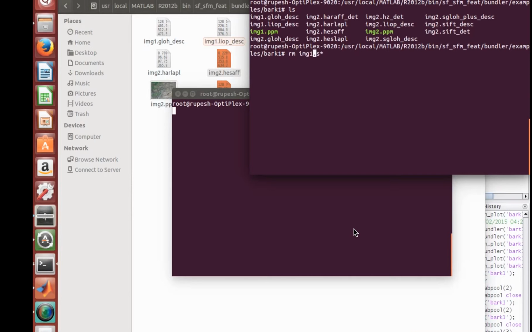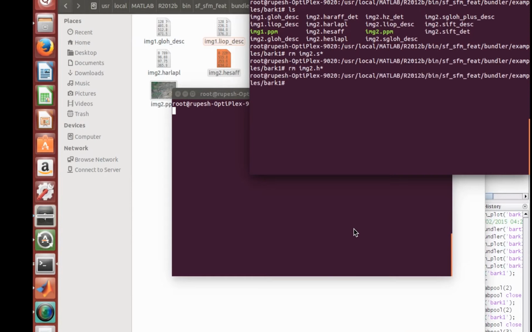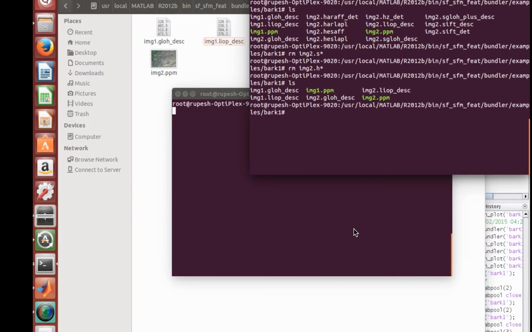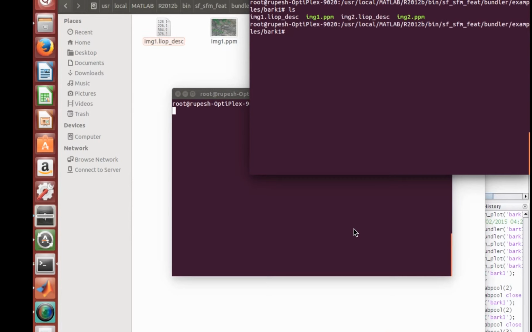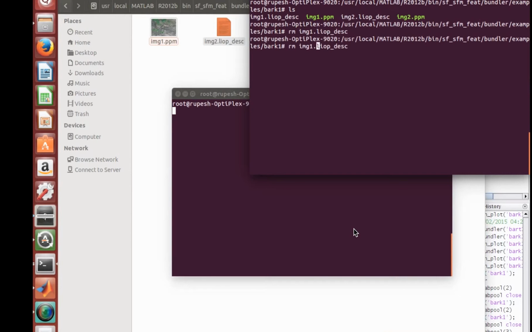Now let us see what the outputs would be. I'm just removing the unwanted files. In the end you would have a descriptor, a detector, and a single image file.